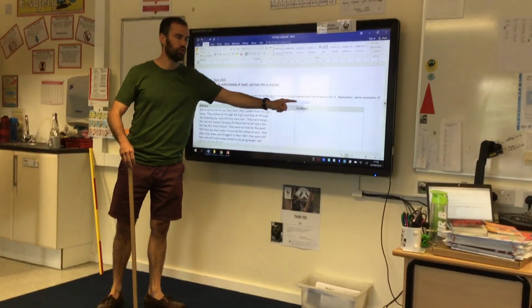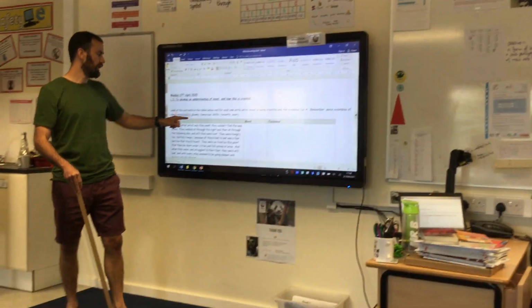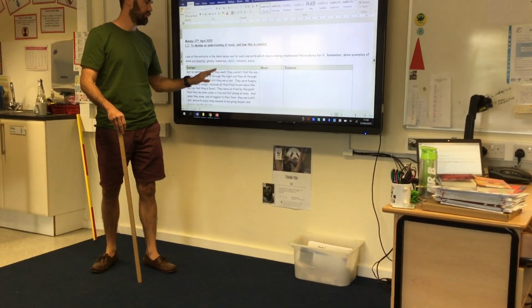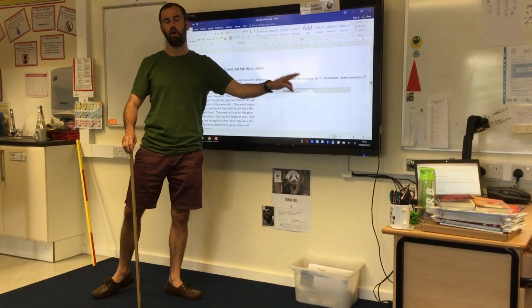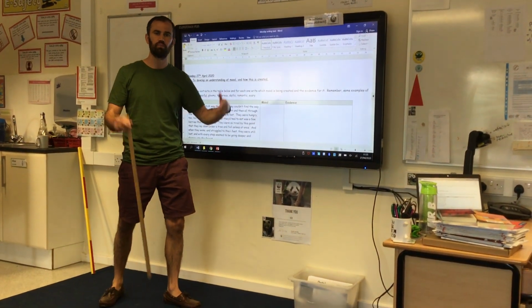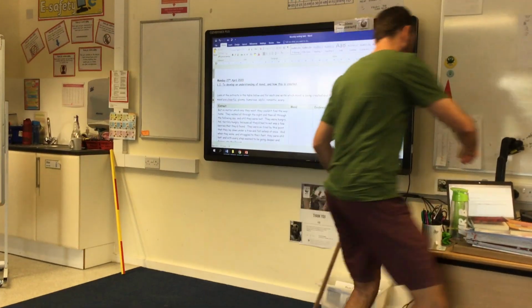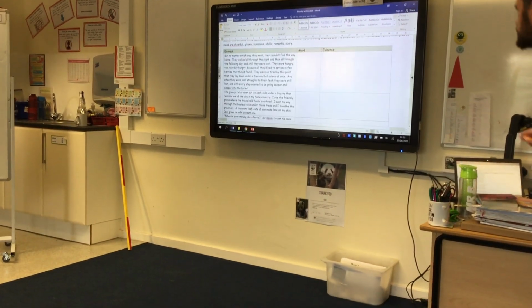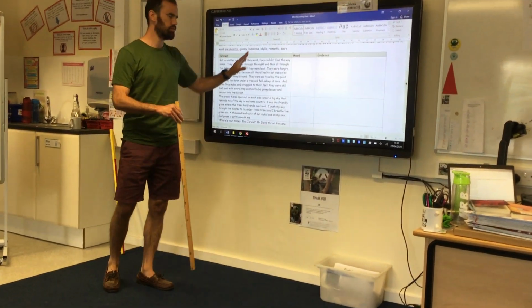So I'm going to very quickly talk you through this document. This document will be on the website, and your task for today is to look at each of these extracts, write which mood that extract generates, how do you feel when you read the extract, and your evidence: why did it make you feel like that, which word choices, or what is it about that extract that made you feel that way. And again, it might be slightly different for each of you. I would say some of the extracts you may recognise. So I'm just going to scroll down. I've given you some examples of some moods: cheerful, gloomy, humorous.